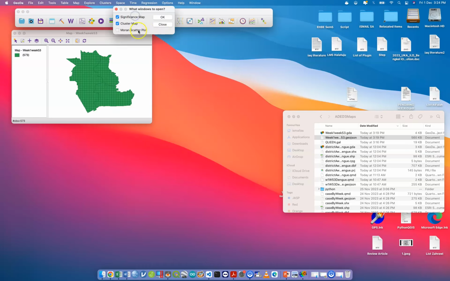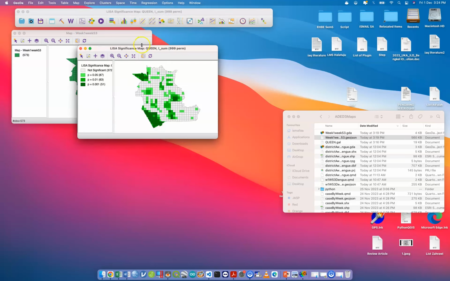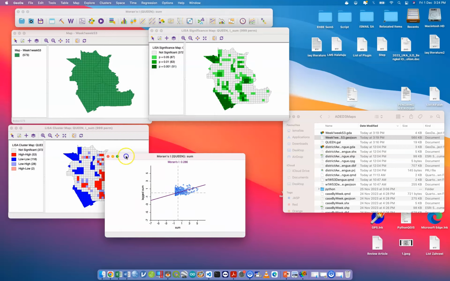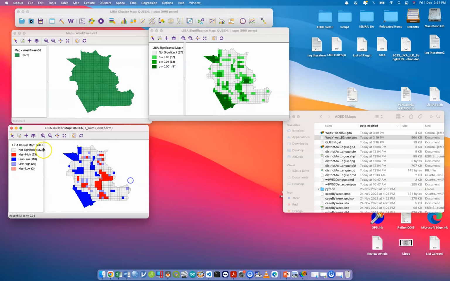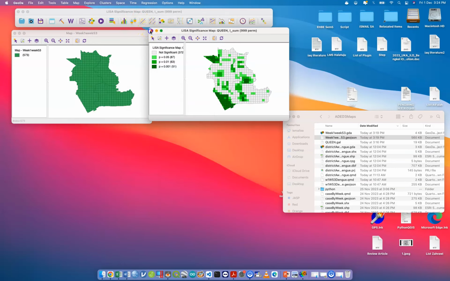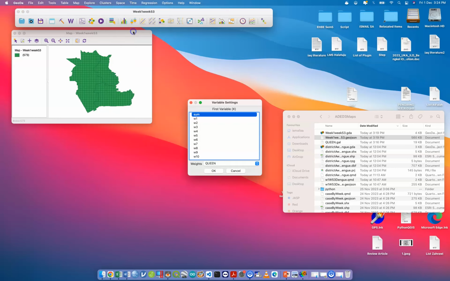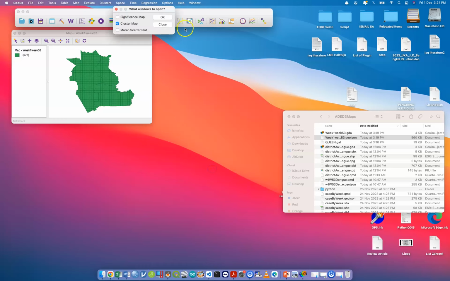And then you are going to produce this output that we learned earlier, the same as what I showed this morning. Okay, once again I will show how to do it. You go to the cluster, you go to the space, univariate local Moran's I, followed by the selection of the SUM. And then click OK.